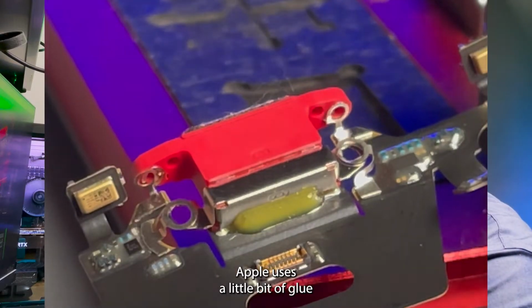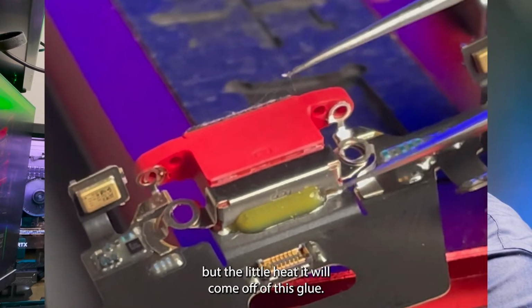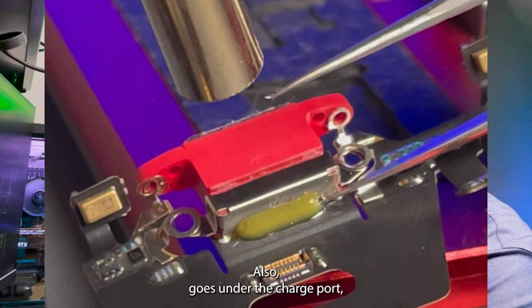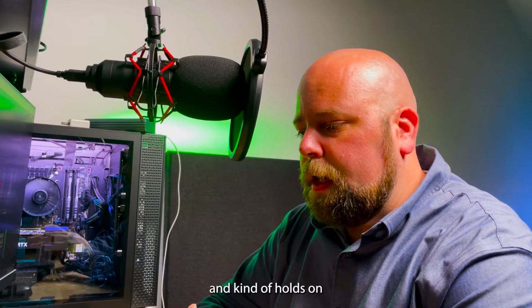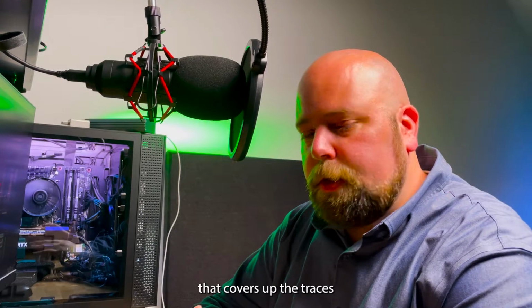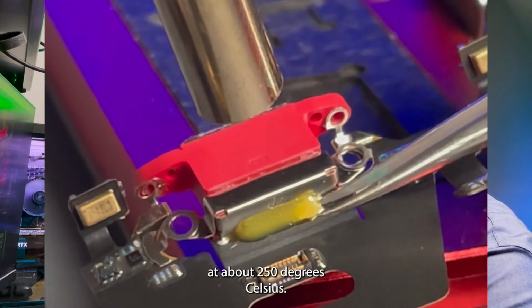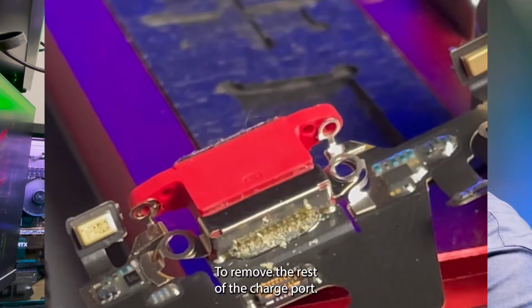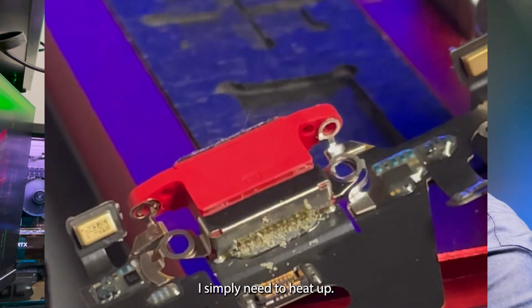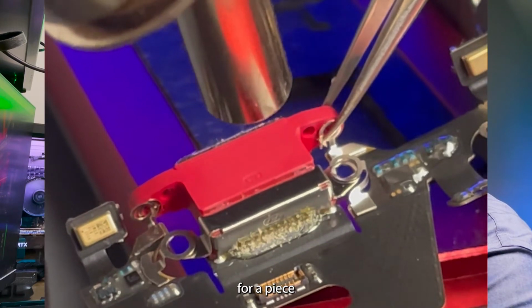Apple uses a little bit of glue to cover up the solder joints for the charge port. This glue can be quite annoying. With a little heat it'll come off, but this glue also goes under the charge port, the entire portion of the charge port, and kind of holds on to the black cover that covers up the traces on the flex cable. With my heat set at about 250 degrees Celsius and some tweezers, I can carefully and quickly remove this adhesive.